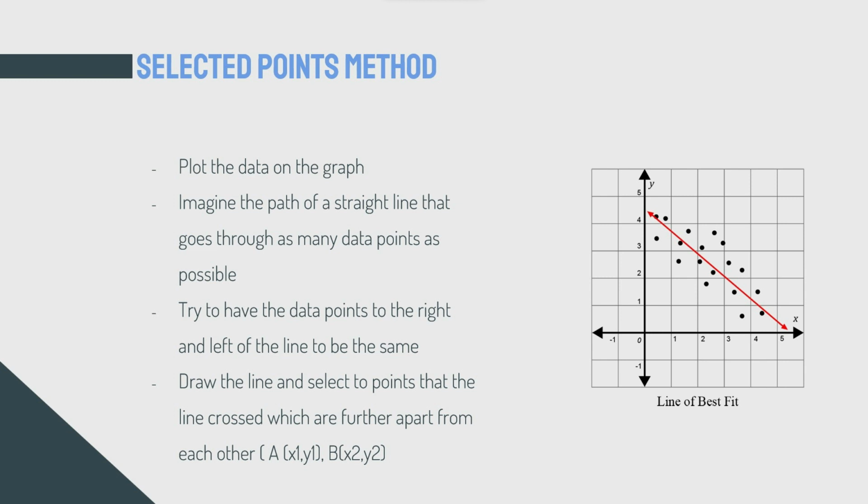What's the use of those points? Maybe you know from your mathematics class, you have this as x1, y1, and this dot as x2, y2. You can find the equation of the line. So you've got to define the two points farthest from each other. Sometimes your line passes a lot of points. Just choose the farthest two points to the right and to the left that your line crossed, and try to identify those. What are the values of those two points? As we can see in our slide, let's say point A is x1, y1, and point B is x2, y2.